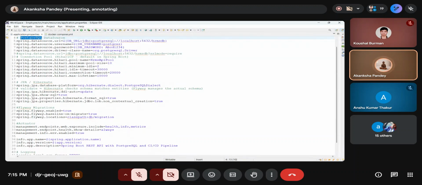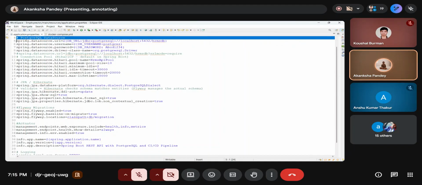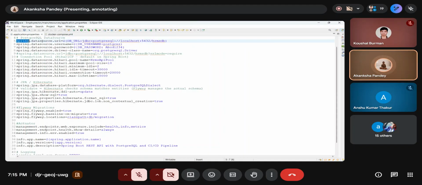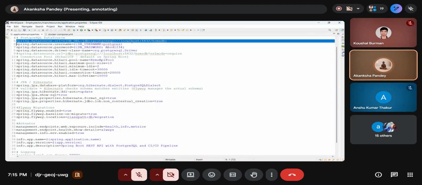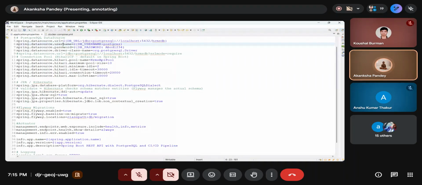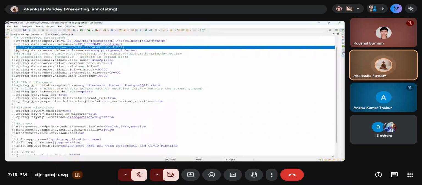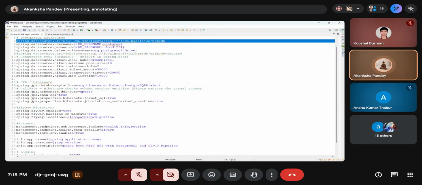What we are passing is metadata, you can say. Related to the database, spring.datasource.url: which particular database we are using. And this is not for PostgreSQL only. If you are working with MySQL or any other, you have to provide the URL of your database and at the same time the credentials, username and password. Suppose you are working with MySQL, so MySQL Workbench is there. Whatever username and password you are using within that, the same thing you have to provide. Then only Hibernate will be able to access the application.